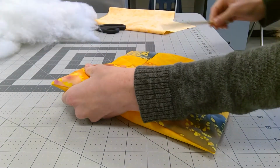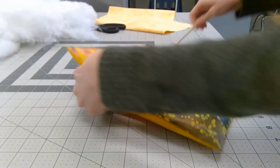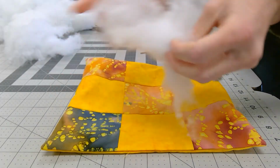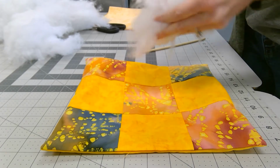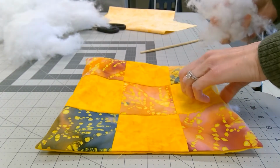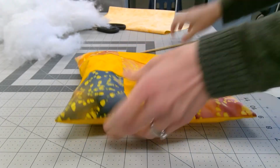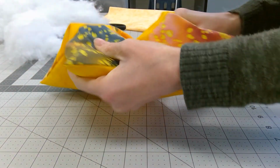I'm also taking the point turner to help push the polyfill up in there. Then you can just continue, do the other corner, and then it just takes some time. Pull it apart in small pieces, kind of fluff it up. After you do the corners, you're going to do the same thing to fill your whole pillow. And then you'll be ready to hand sew.